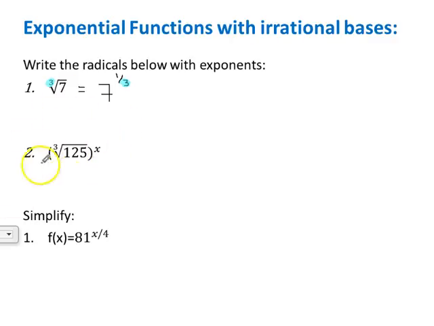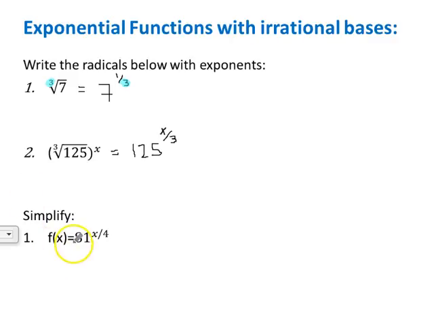Look at this one, it's a little bit different. We're trying to find the cube root of 125, all raised to the x power. Let's ignore this exponent of x for just a moment. Let's just rewrite the cube root of 125 as an exponent. That's going to be 125 to the 1/3, where the radicand is here and the 3 is the denominator. But we also have all this raised to the x, so instead of having a 1 as our numerator, we change that to an x. And it's rewritten.